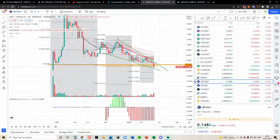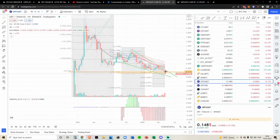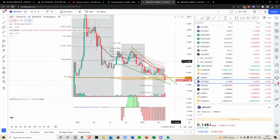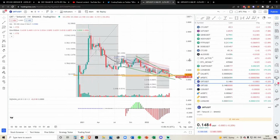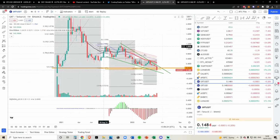Now, what's interesting about this is, like I said, this is best defined on a weekly time frame, so a daily close below these lows wouldn't necessarily be the nail in the coffin. But I believe if we keep on shifting to the downside and kind of lollygagging and beating around the bush for the next day or two, coming into Sunday, if we get this weekly close and we close below 23 cent, then unfortunately this entire uptrend is going to be invalidated, and then it only makes sense that we're going to have to look at these micro Fibonacci impulses and see where we could be heading to.